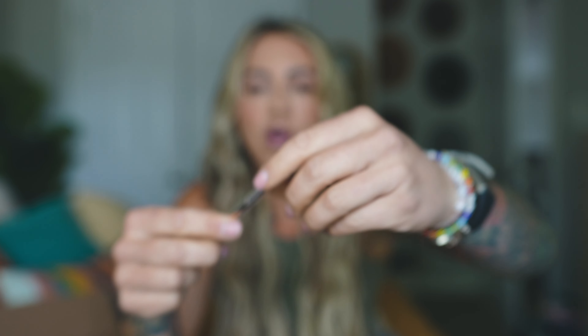I also got the Patrick Ta Face Brush — this is a double-sided nose contour brush. I'm not somebody that really contours my nose, but I want to learn. One side is very thin for applying contour right along the nose, and then it has a buffing brush on the other side. Absolutely genius — I'm so excited to try this.